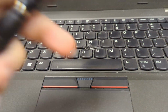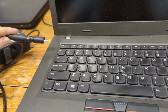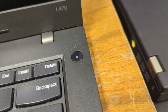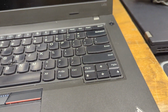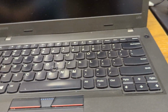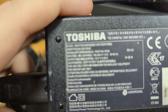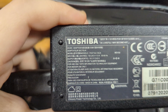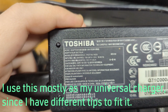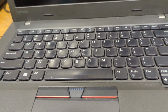I'm gonna plug it in, guys, hold on. So, this would plug into this. However, when I try to power it on with this charger, this would blink 3 times when I'd plug it in, and then pushing the power button would do absolutely nothing. It just wouldn't turn on at all with this charger. And if you want to look at the information there, that's the information of the charger. 19 volts, 3.42 amps. Wouldn't charge.